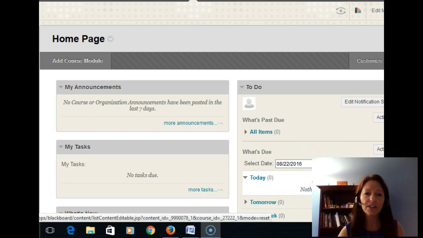In the course materials section, I'm not going to click on it now because it's empty, but once the semester gets going, when you click on that, you'll find various folders, and what I try to do is within each folder, I put usually 2 weeks' worth of material. So the first folder would contain material for the first 2 weeks of class, the second would contain materials from the third and fourth week of class, etc.